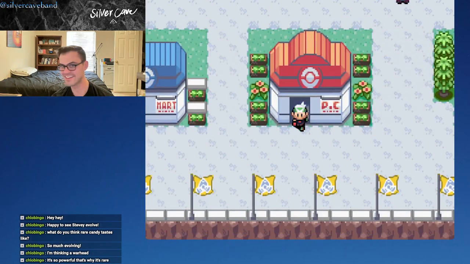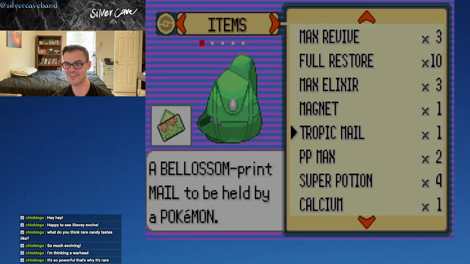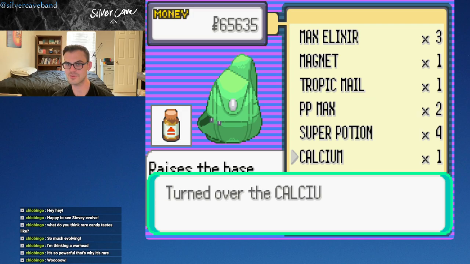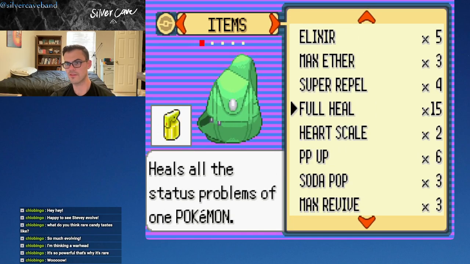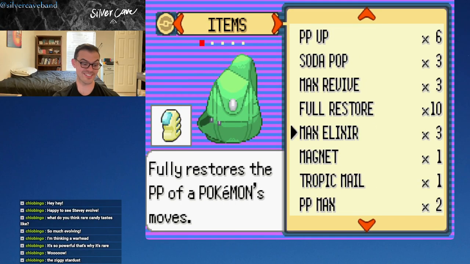Let's see. Alright, let me sell these really quick, and then we can get started, baby! We can get started. It thrills me! That's right. Alright, we'll sell this Calcium because we can't really use it anymore. Alright, so there are a few moves that we can use our PP Ups on. We have six of those. Oh yeah, the Ziggy Stardust, I know.